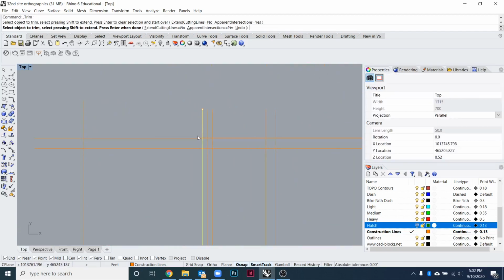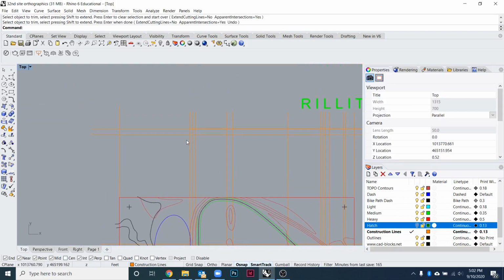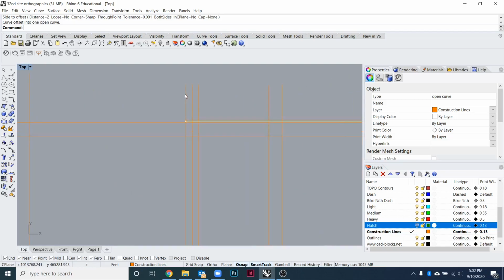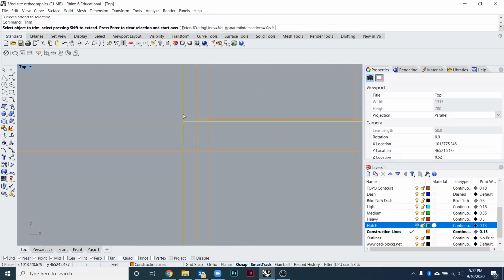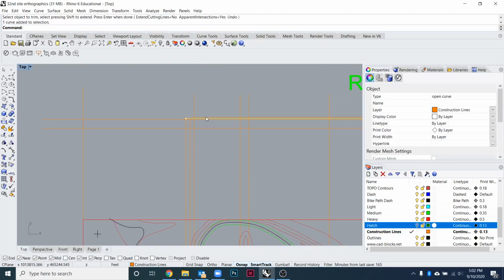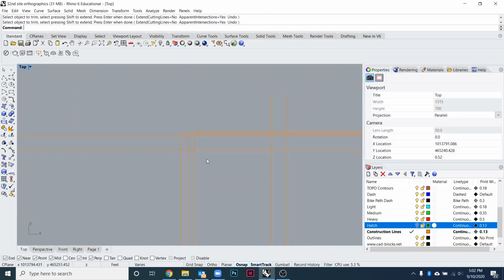Go ahead and use it to trim. That's how I'm going to kind of map out where all these are.